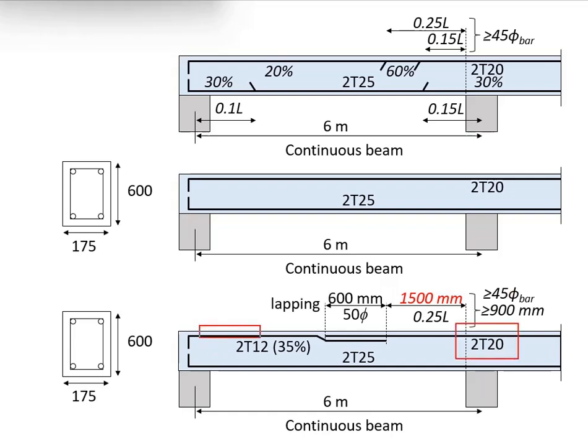By changing the bar size towards the support here, you can reduce the amount of reinforcement by 65%. Normally, industrial people do this. How about the bottom reinforcement bar? Will you do the same lapping of the reinforcement bar here by changing the bar size? Normally, we don't do that. Why is it so? First, you have only 2 units of reinforcement bar here. Second, the region here is relatively short.